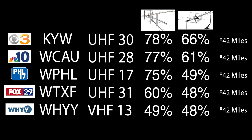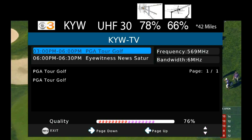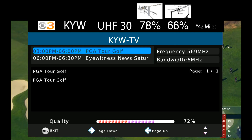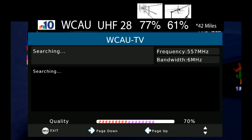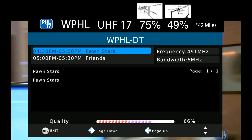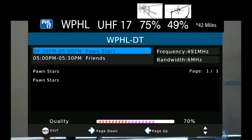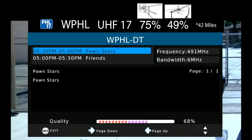From left to right you'll see the TV station, the call letters, the RF channel the station broadcasts on, and the results of the previous two antennas I tested. All of these TV stations are about 42 miles away with one mountain ridge between my home and the broadcast towers. The signal on CBS 3, which broadcasts on UHF channel 30, was about the same as the Televis long-range mix and a bit higher than the five star antenna. NBC 10 on UHF channel 28 was a tiny bit lower than the Televis long-range mix but much higher than the five star Yagi. WPHL 17 — which actually does broadcast on UHF channel 17 — was also a tiny bit lower than the Televis antenna but still higher than the five star Yagi. FOX 29 on UHF channel 31 was about the same as the Televis long-range mix and higher than the five star Yagi.